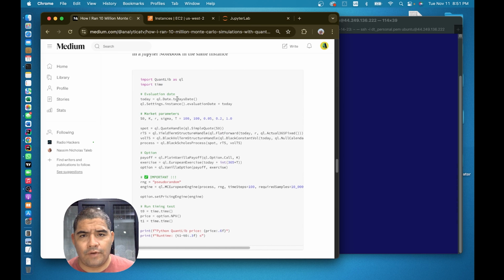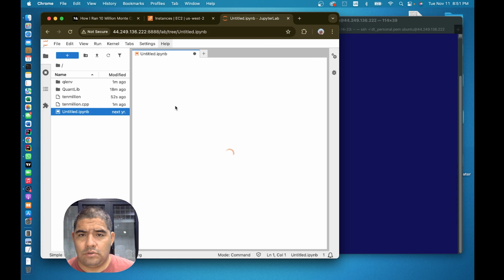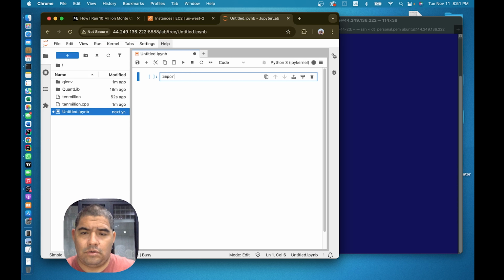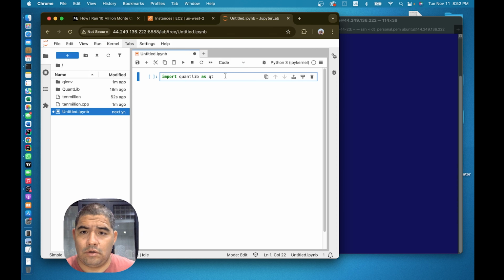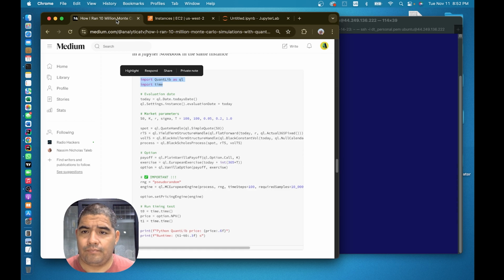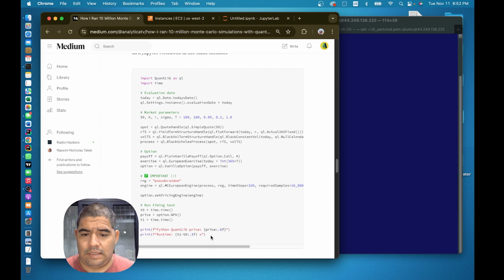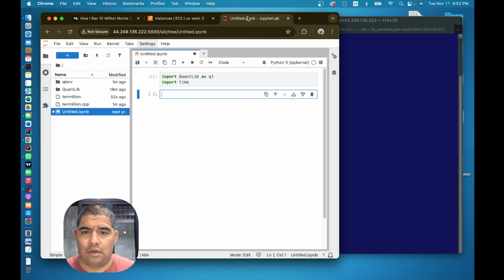Okay, it's unfair because it only uses one thread, but this exercise is very necessary to get the whole picture. Launch, import Quantlib as ql.